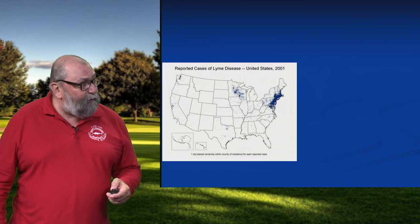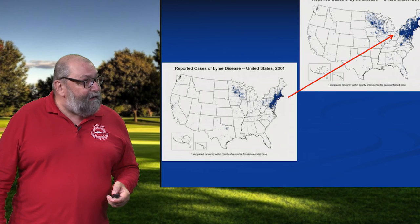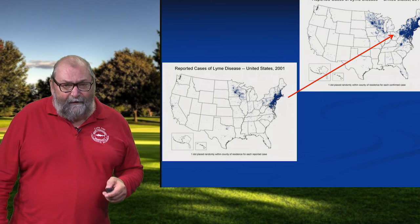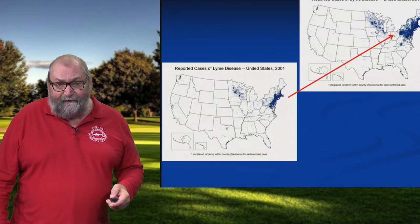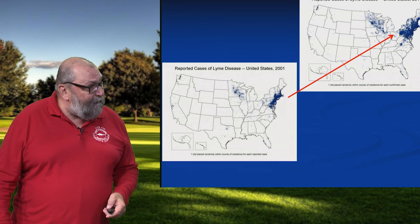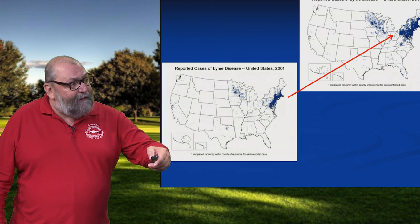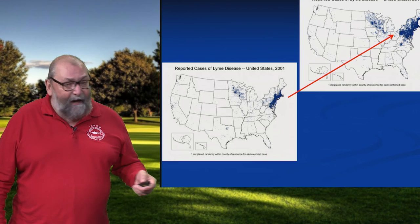If we look at what's been going on recently in the United States, the number of cases has been increasing dramatically over the years. And if you look at this map carefully, there are dots sprinkled all over the United States, so that Lyme disease has been found in 49 out of 50 states. And because ticks haven't learned how to swim, it hasn't found its way to Hawaii. Lyme is endemic in basically 14 different states — the mid-Atlantic states to the Northeast and the upper central Midwest: Western Michigan, Wisconsin, Minnesota.